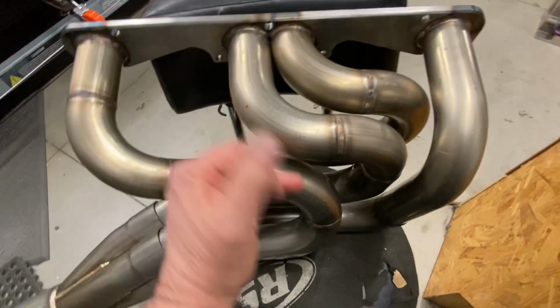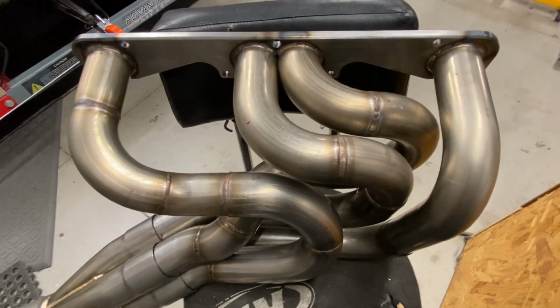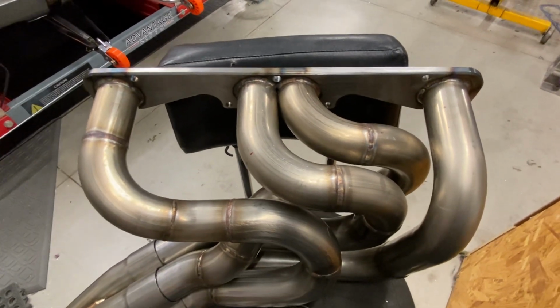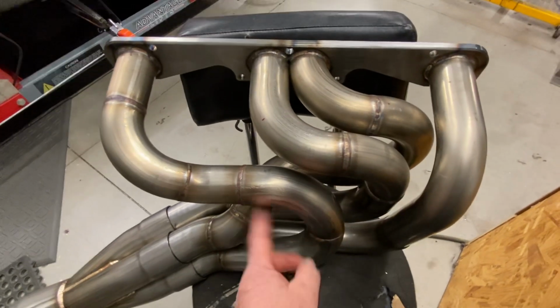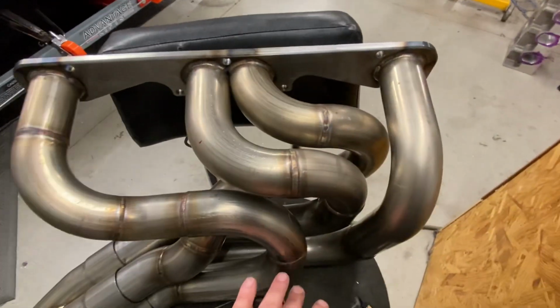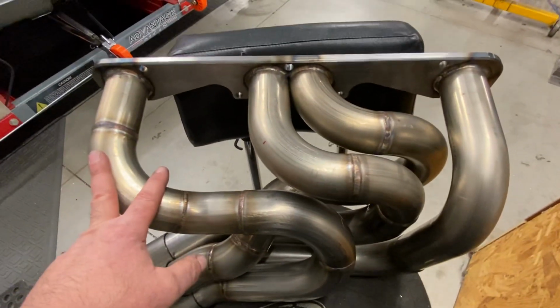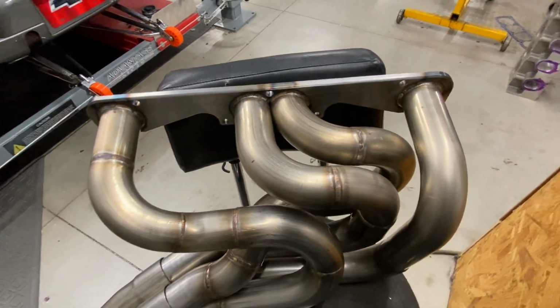Could I have come out and made them straighter? Sure, but it would have been a 16-inch primary. I don't want to find out because I don't think it'll work. That's just me. So we put some bends in it to get some length out of it. Also, goofy right here, because I put it in the LS firing order, just like the driver's side header.